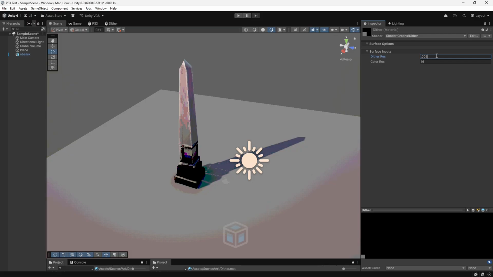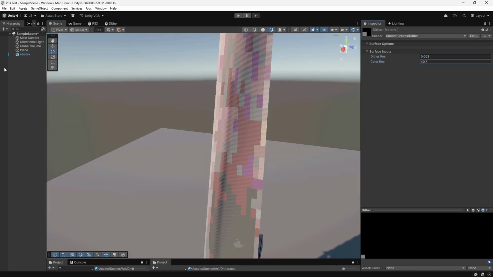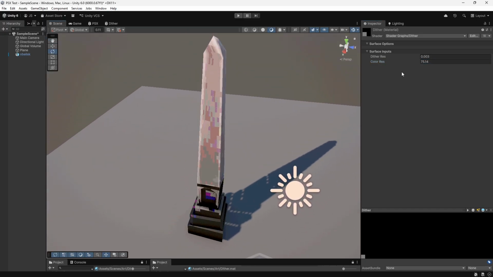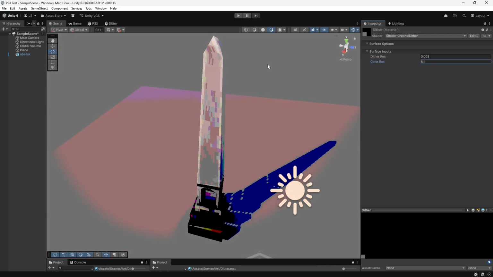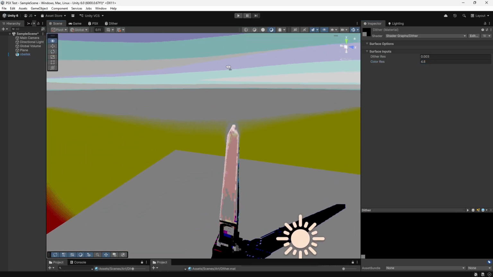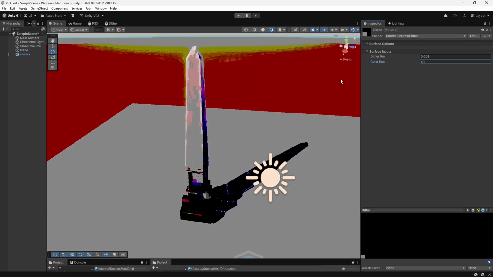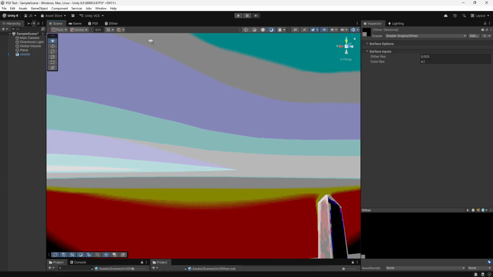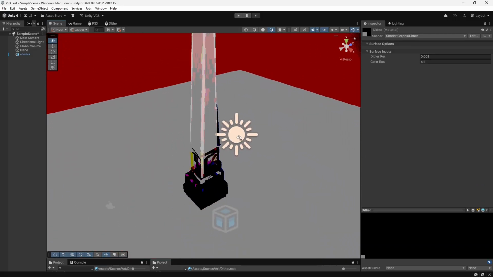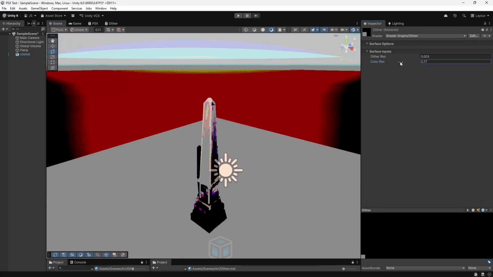I'm going to go with 0.003. You can increase the color resolution if you want more colors available to you, or you can decrease it to get a sort of baked effect like that. Obviously, this being in a default scene does not lend itself to much demonstration, but you get the general idea.